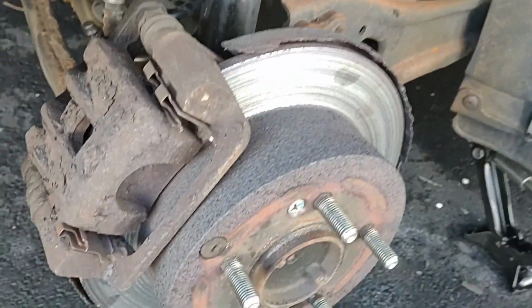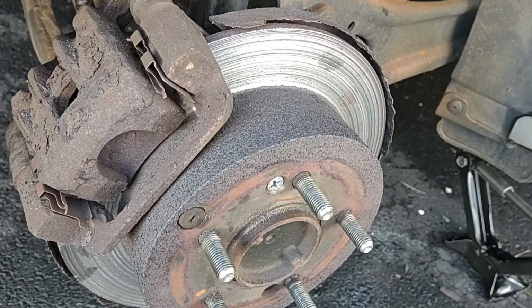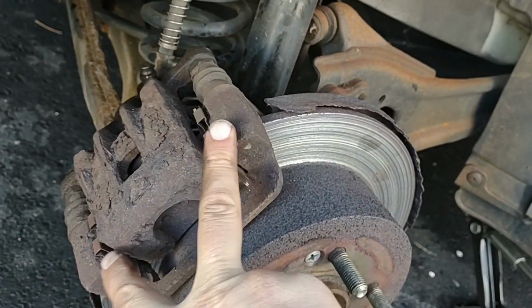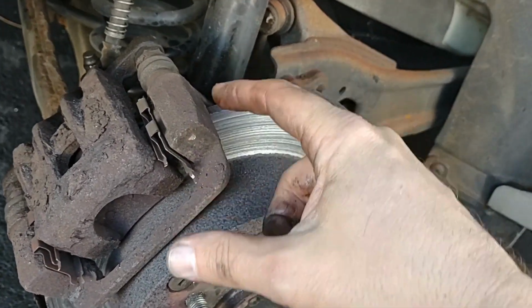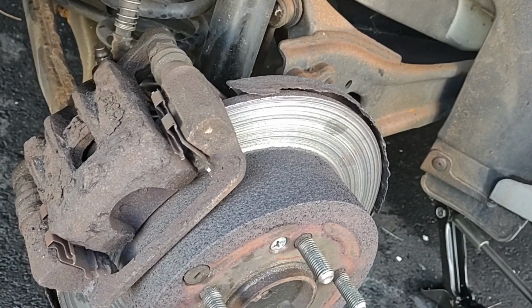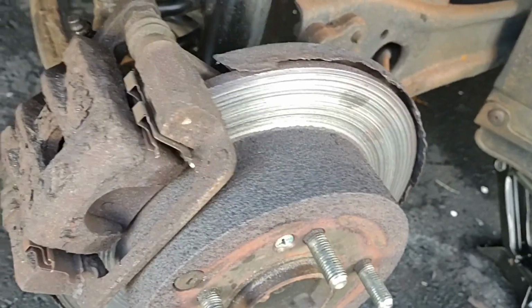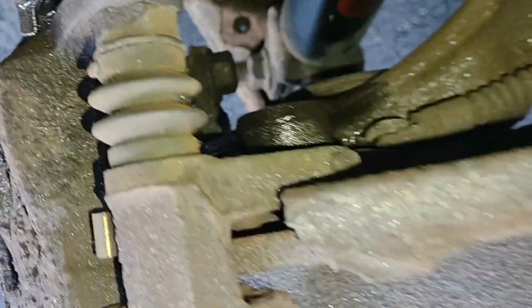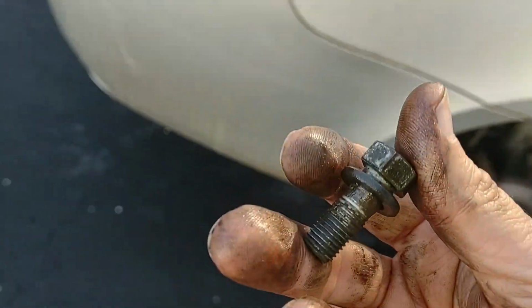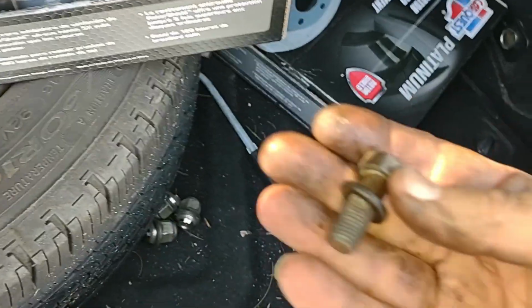I have to figure out if there's some more bolts holding this stupid thing on. I think possibly there is. Usually they only have 2 for this one. If you just want to change the brake pads, you can flip this guy up, and then they'll have 2 for the whole caliper, which is a bigger issue to take off. But I was looking back and I couldn't tell what bolts are what, because it has a lot of bolts back there. So we got the top one off here. Get the light on. Okay, so that top one came out of here. And put that away, and I'll see if I can figure out what other bolts have to come off this thing.